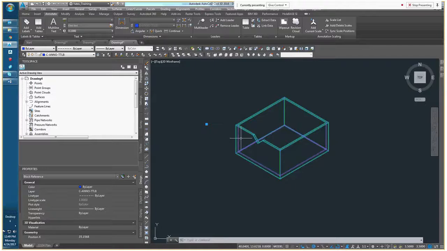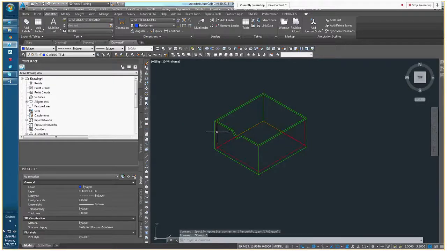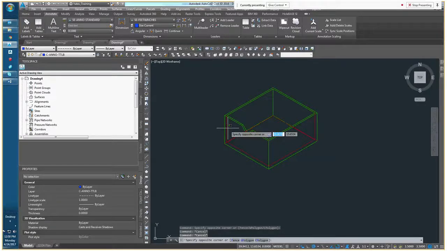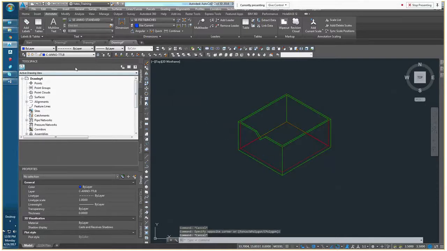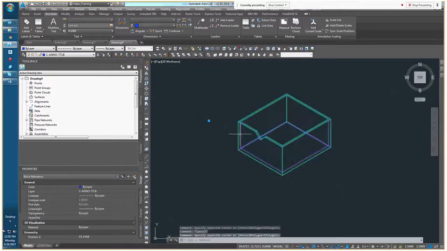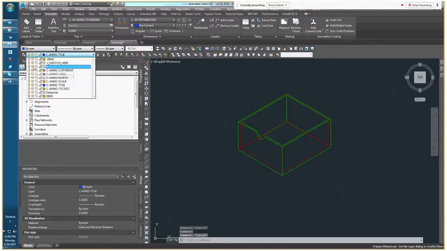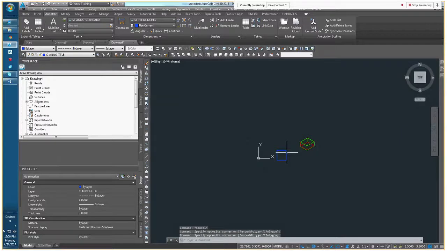This is how it should be. And if we were to need to make changes to the layers, colors, or line types of the objects within this block, we would need to edit the block itself. Now, this is all very useful when it comes to using blocks, and I'll show you why. Right now, our current layer is CNO title block, and that is the current layer of this block. The line work I know for this flat shot object is set on the 0 layer. So if I were for any reason to freeze or turn off the 0 layer, well, nothing happened.